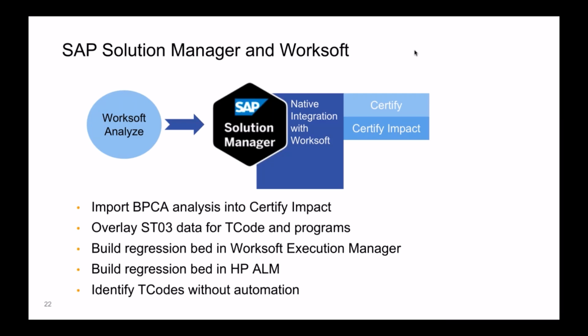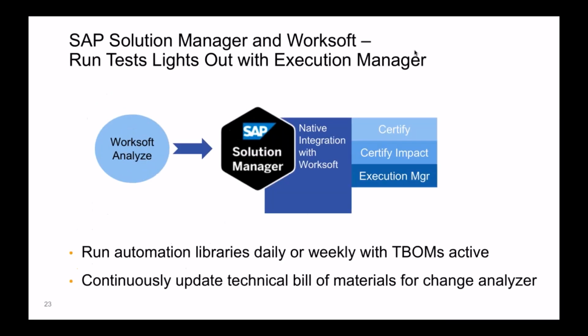Now the other thing we do is we actually will take the T codes and we'll identify where you have gaps, what you don't have test automation for. So it really just helps you with risk analysis. If we tell you this is what's changing, these are the programs or the tests to run to validate those changes, and based on ST03 data, we'll say, hey, you've got some things that aren't covered. So we need to make sure those things are covered so you have the best risk analysis possible.